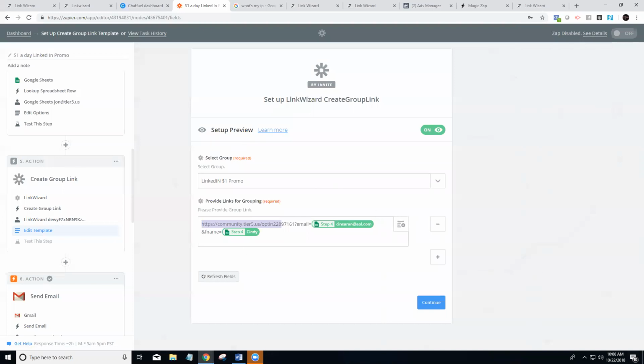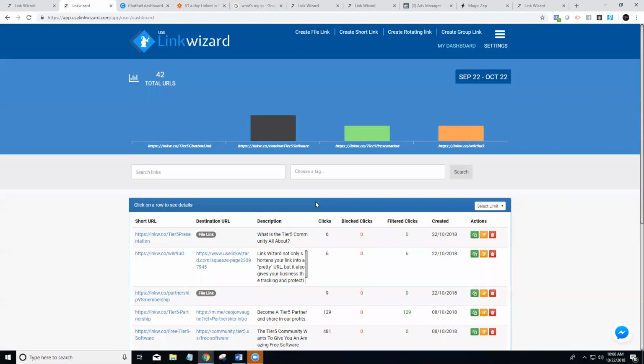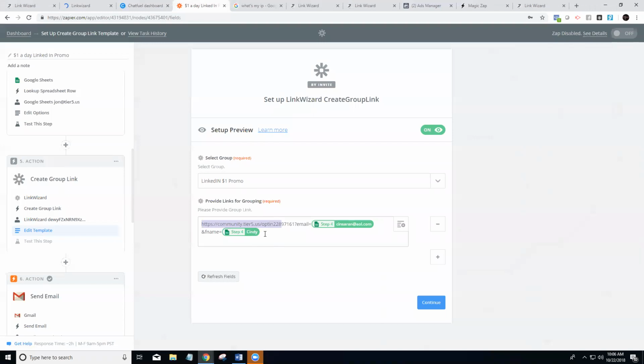All the Group Link is going to do is create a new link under that template. So what you're doing with the Group Link is creating a link template. The only thing you are not providing is the URL. You're going to provide the template for the URL, and then with Zapier, you're going to provide the link that you want to shorten. If you want to embed parameterized data, you need to somehow have that data already. Link Wizard is not going to go get data from anywhere. So hopefully that answers your question.